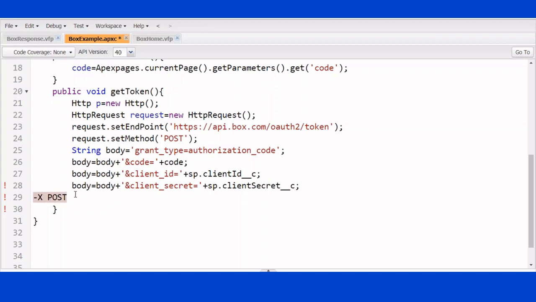This is how we created it. So my request body is created. What is the body? Grant type authorization code, ampersand code, client ID, client secret.